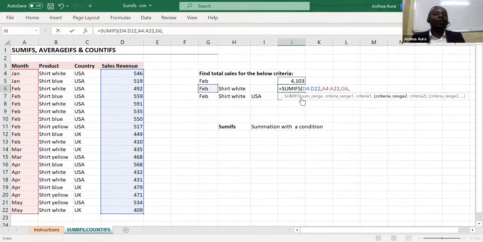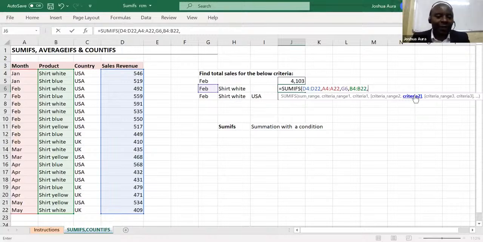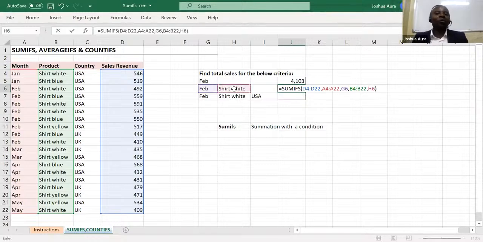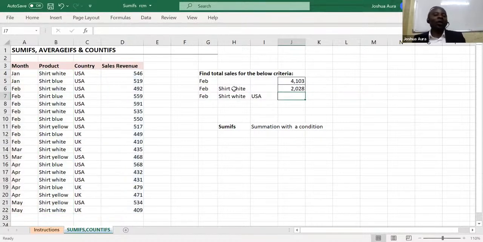From there, remember the criteria could be many. Like now here we have got two criteria. I have another criteria called chart white, but I can't click it without defining its house. So first of all, we must define its house. Chart white, where is it found? Where is the range? The range is up there. So come and pick the entire range by highlighting the entire thing. You say comma. After that, ladies and gentlemen, now after criteria range, they want us to give them the criteria itself. It is chart white. And that is it. So from there now, what you need to do is to come and close brackets, right? And then, ladies and gentlemen, you say enter. So you'll be able to get that 2028.